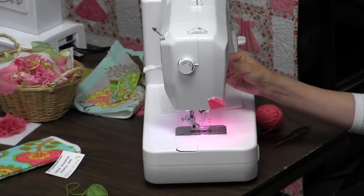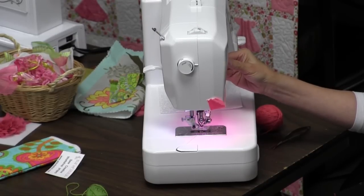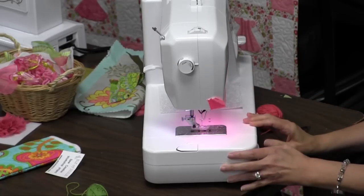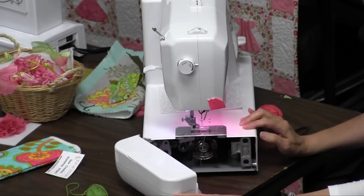Okay, remember what we do here? We are going to ring his doorbell, so we press and hold that needle up-down button. And now when he turns on his porch light, right there, it is okay to open the door.